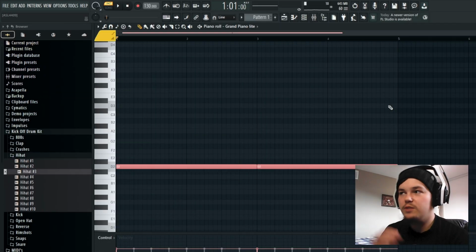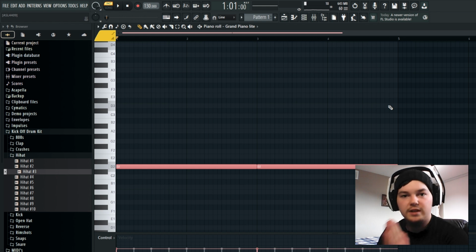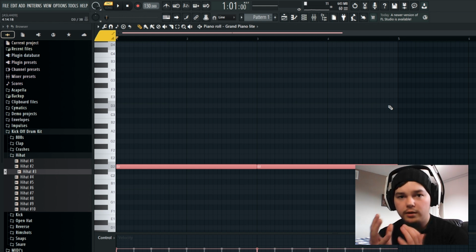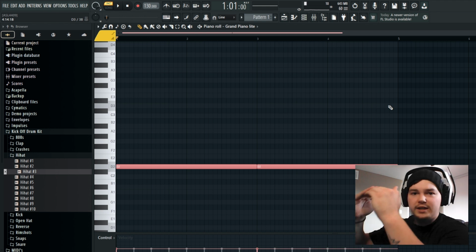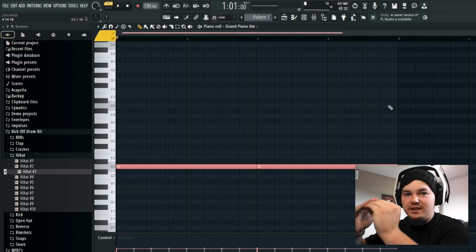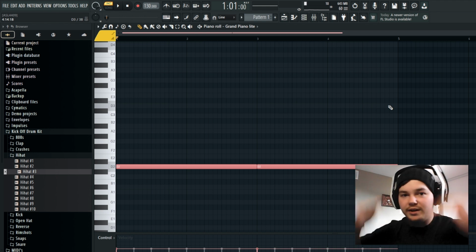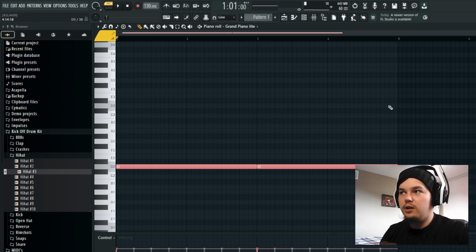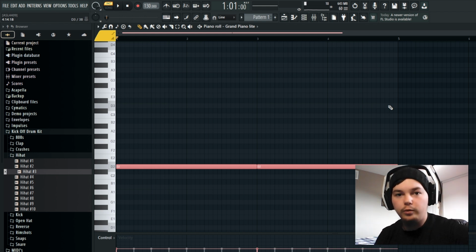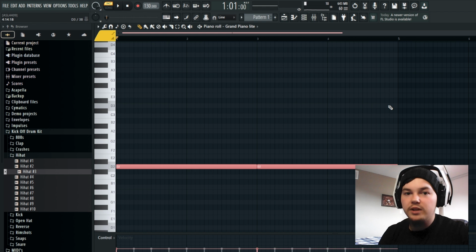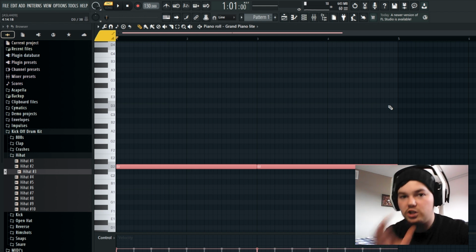Apologies if this one was confusing, but I just really like to put all my melody presets into one channel and all my drum presets into another, just so it's a lot more simple for the artist or the engineer to just quickly grab the melodies and grab the drums and then just lower or increase the volumes of those. But if ever a mixer or an engineer wants to work with each and every single track stem, this is a really good method because it applies the effect to each and every single track stem.